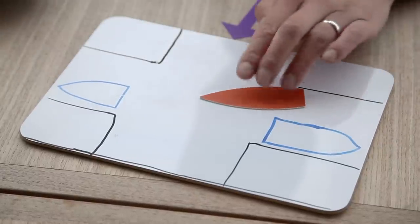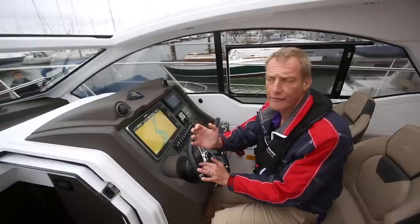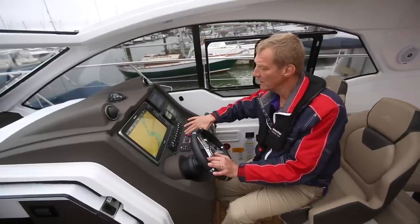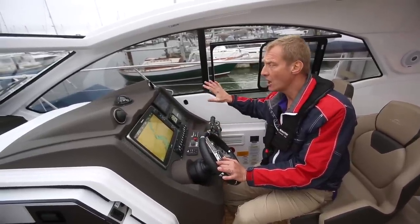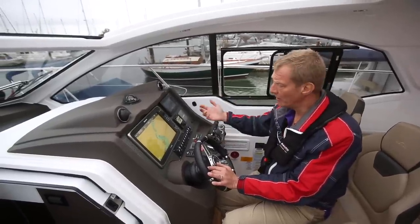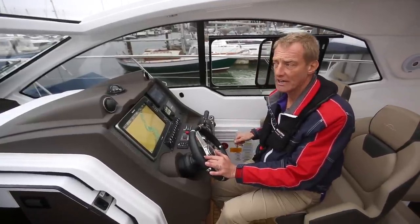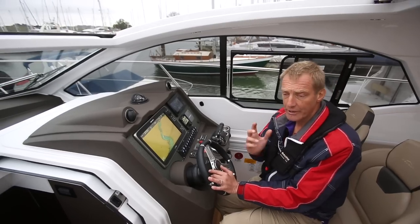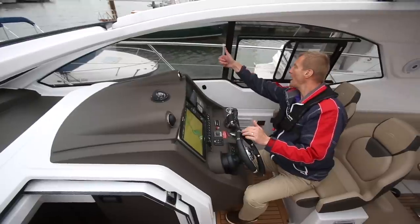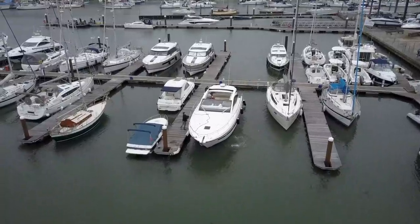So we're ready to leave our blown-across berth. Remember, we need to leave moderately positively and keep the boat moving. My plan will be to touch the bow thruster to starboard to hold the boat against the pontoon. I'll wave to Kieran to let the bow off - he'll chuck the bow line up, walk down the side of the boat and step on board. We've got a slip line that we can release from on board, and as soon as he gives me the shout that it's clear I can drive the boat out. I've got fenders on the neighbor's side high, and fenders on the pontoon side low.